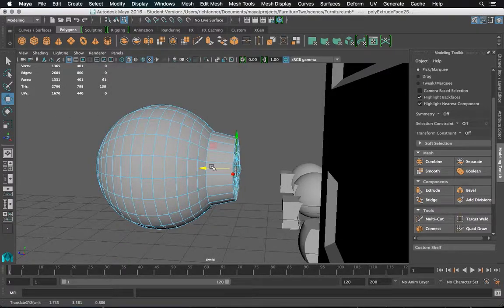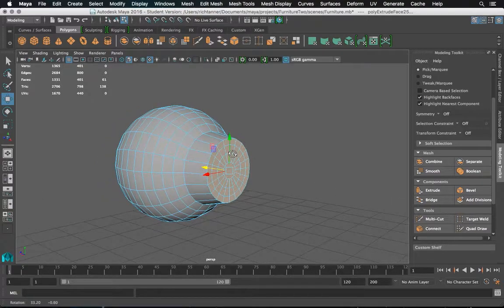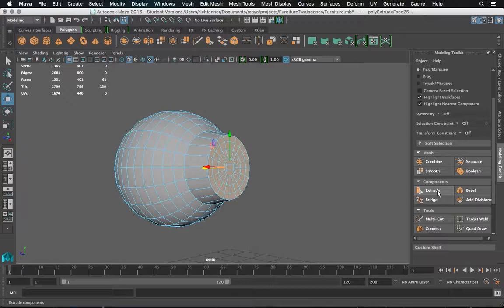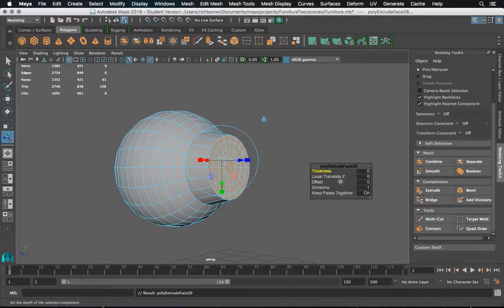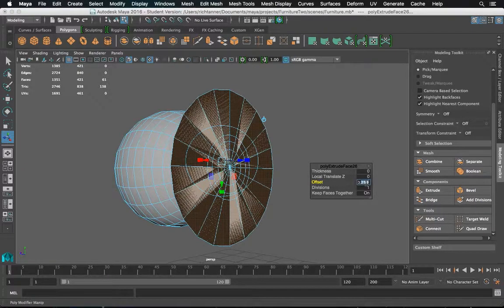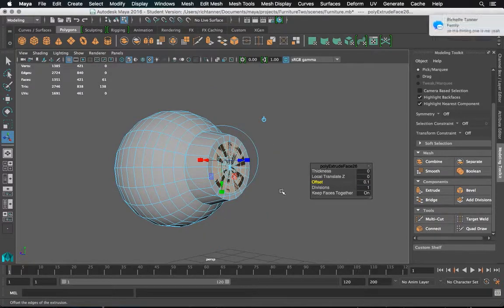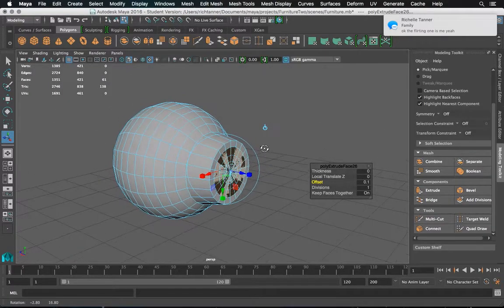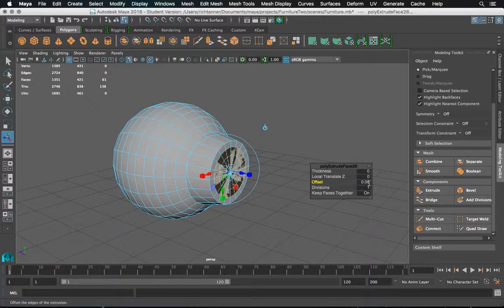Move it into place. I'm going to abandon this offset. This does not seem to be what we want to do. So Command Z.